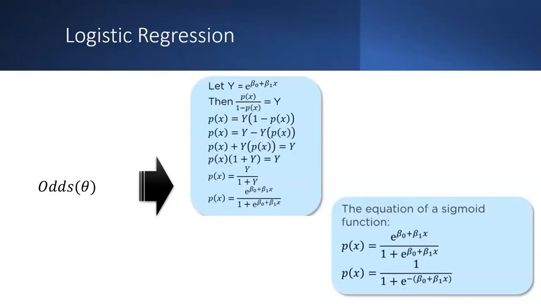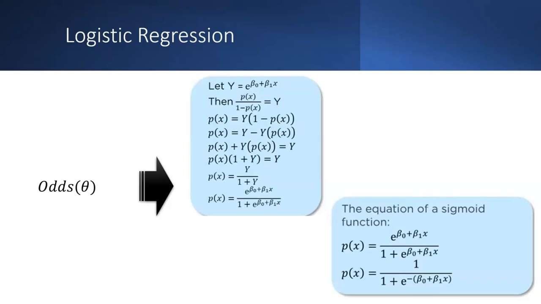Then we have p of x over 1 minus p of x equal to this, and we are playing with this equation: opening the brackets and multiplying y with the internal terms, and then p of x. So we got the value of y, and we also got the value of p of x, and then we compute the value of y as well. So we got this expression, okay.